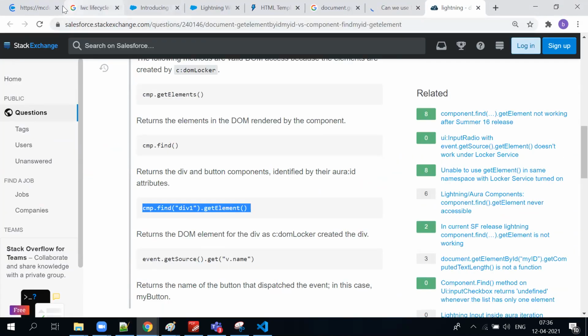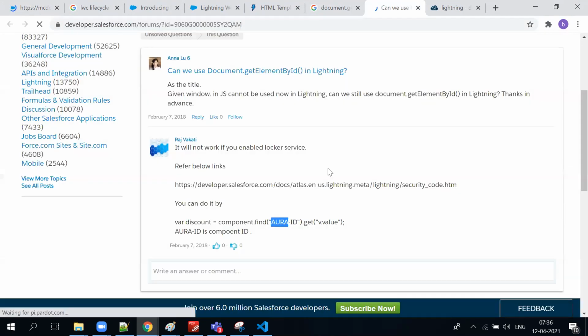In the last class also, I don't know why it is not opening here. Can you check whether this McDonald's org is opening in your orgs, in your new browser? Can you ping that in the chat?